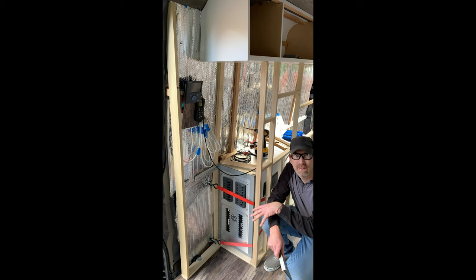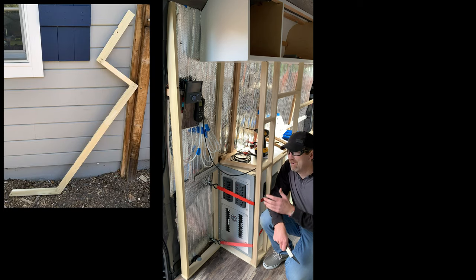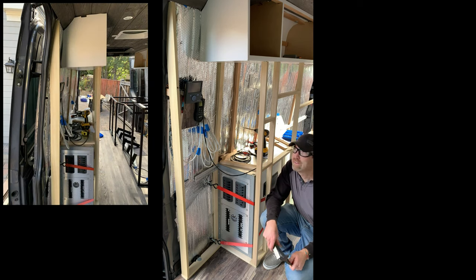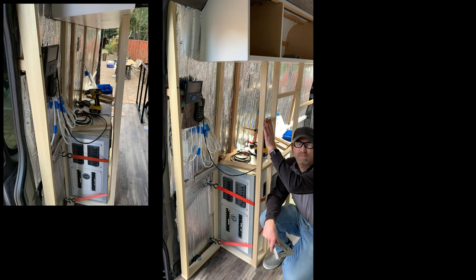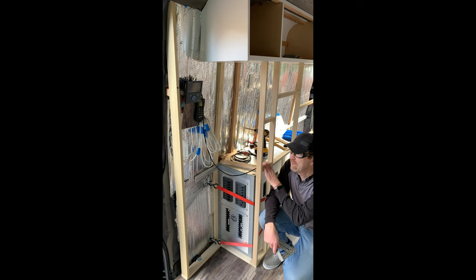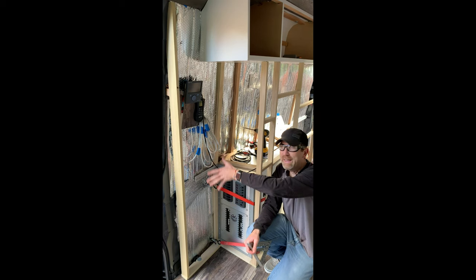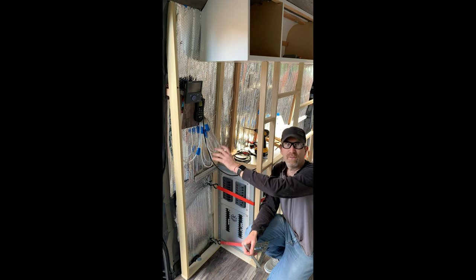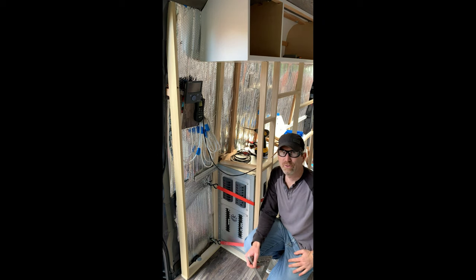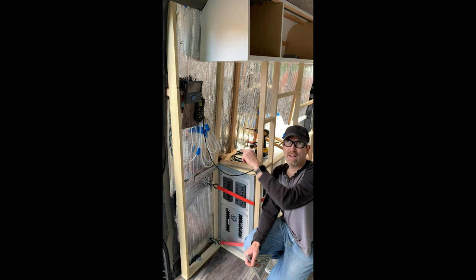So I've replaced everything with 1x3s on the bottom, which allows me to have the appropriate squareness now, not only in the front plane, but also in the back. So basically all three dimensions are good. I've also put in my cross supports that are gonna be the shelving units for my under cabinets. And I've done the structure over here, which is gonna be a very shallow sort of fake cabinet that I'm gonna put all my electrical stuff in so that I have easy access to it and all the switches. And I've also completed, behind, you'll see the support pieces where I'll end up connecting the front to the back for, again, the shelving units.